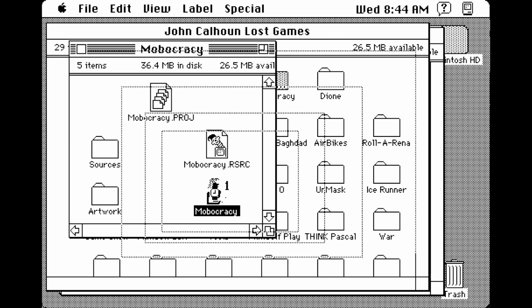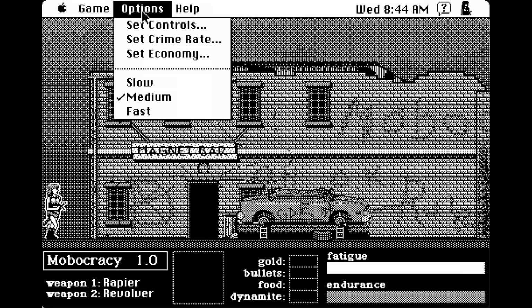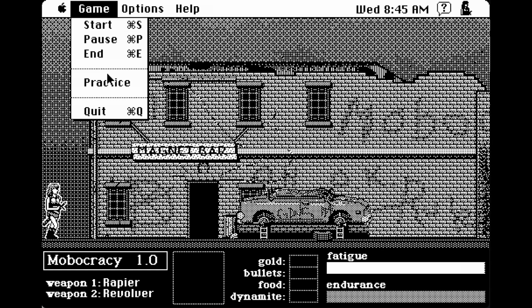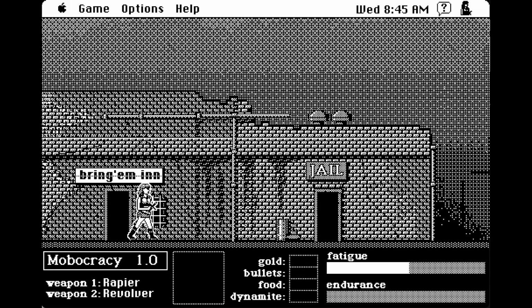Oh, Mobocracy. Okay, so this is one of them. Yeah, so it's kind of a side scroller kind of thing. See, a lot of these options don't even do anything yet. But you can move the character around. You can jump. I like the idea of the fatigue meter. And it looks like there's an endurance meter as well. Those would have been really interesting concepts to work with. It looks like it's a female protagonist too, which is really cool. So yeah, it could have ended up being a really cool side scroller, maybe in an alternate universe. I think it's just these two screens.